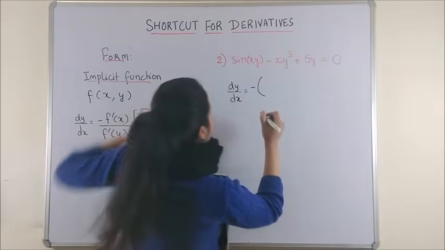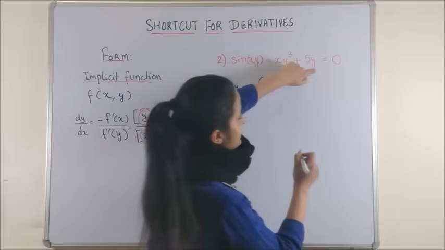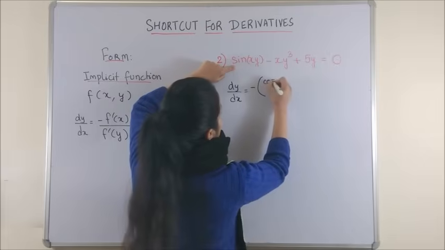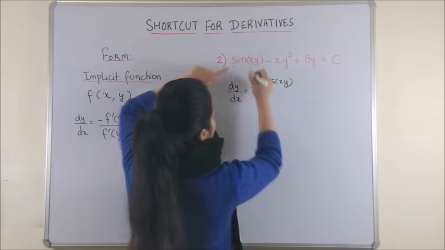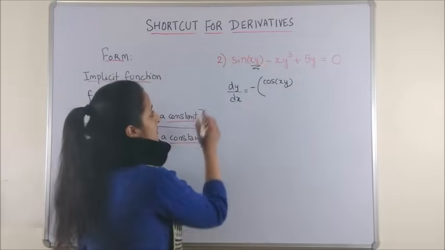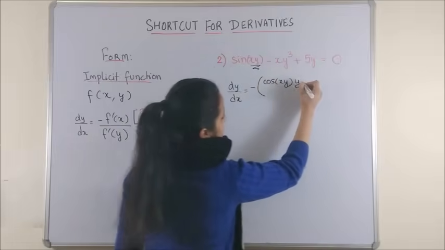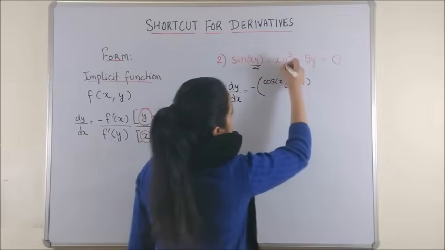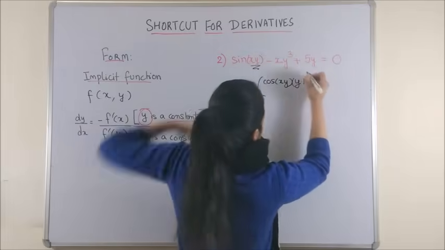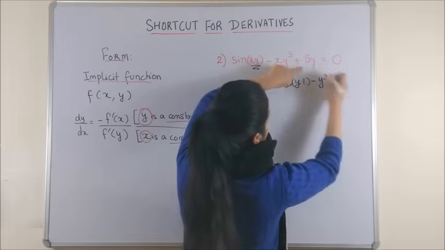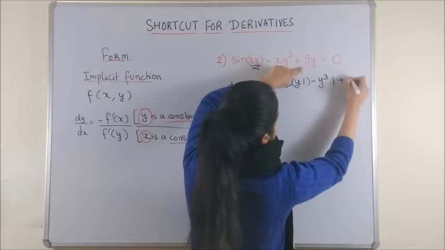take minus of, differentiate the entire function with respect to x. So, this becomes cos of xy and for differentiating xy, you know y is a constant, so it stays as it is and derivative of x is simply 1. Now, further, minus y cube is just a constant and derivative of x is 1 plus derivative of 5y will be simply 0.